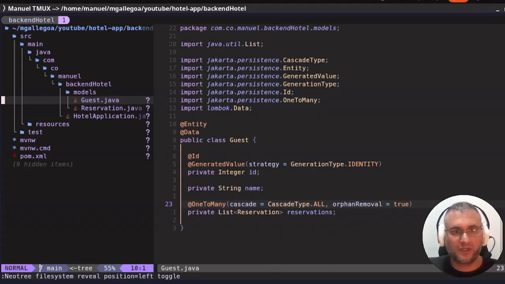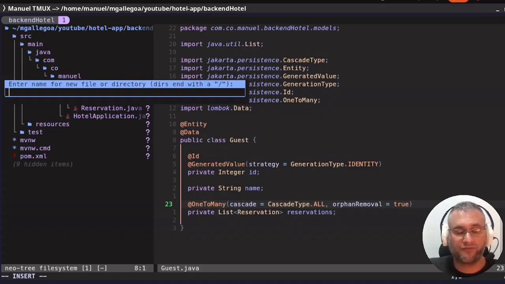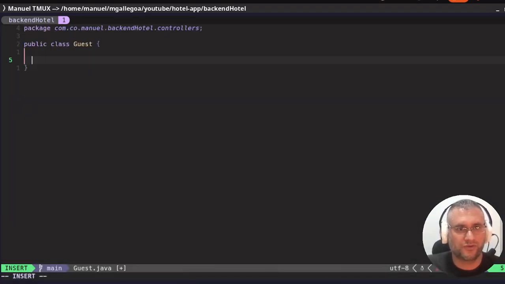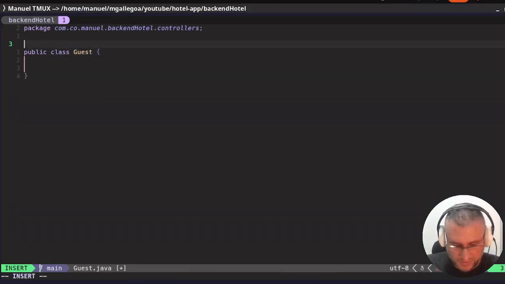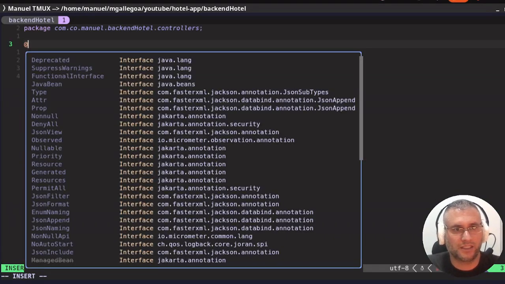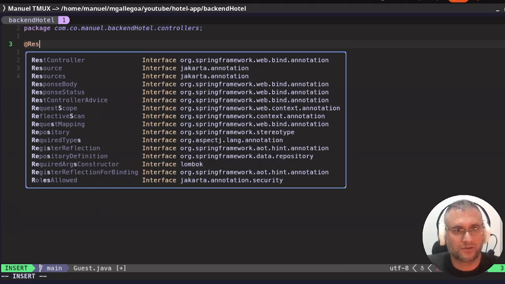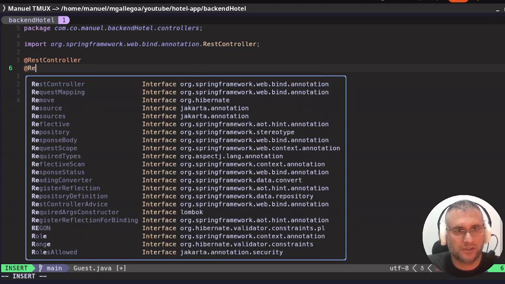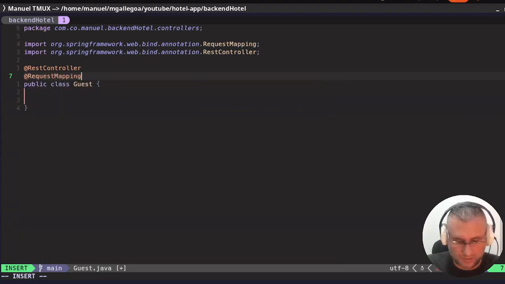Let's say now we have the models guest and reservation. Now I'm going to define the controllers, GuestController.java. In this class, I'm going to define the REST controller. We need to add the RestController annotation and the RequestMapping annotation.